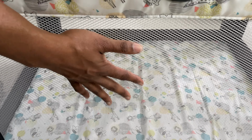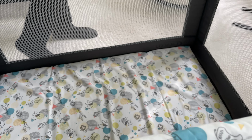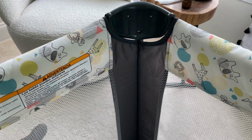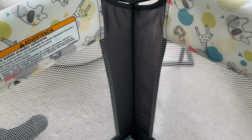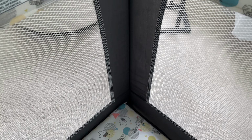On the sides, there's this nice mesh. It seems a little bit flexible, so I'm not worried about him falling into the sides or anything like that. And then moving onto the inside, there's some reinforced corners right here, which I think help protect the baby from hitting the posts on the outside. I think that's a good design technique Graco made when they put this together.